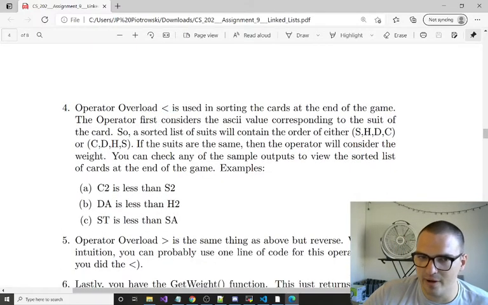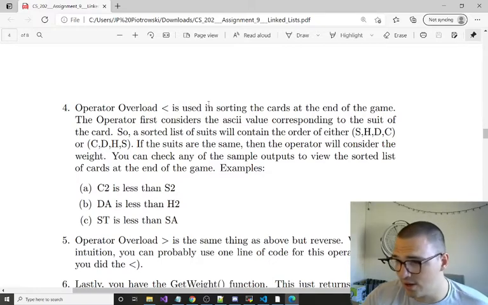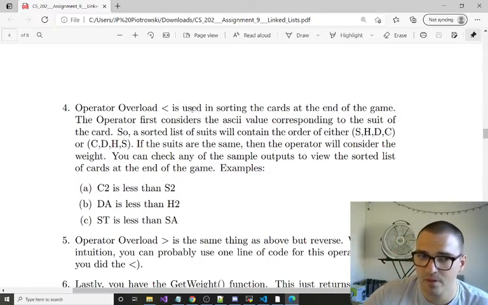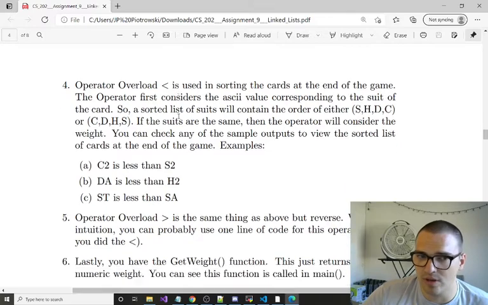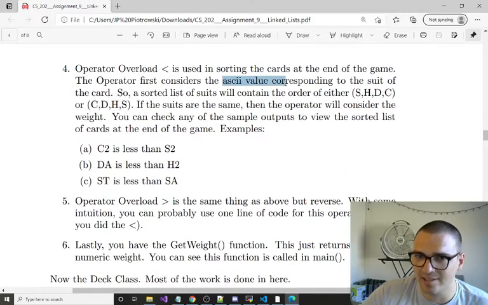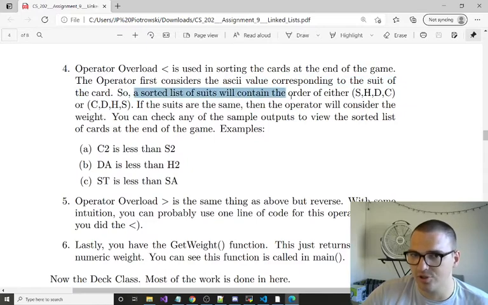The less than operator overload will be used in sorting the cards later on in the program. And so the way this works is the operator will first consider the ASCII value corresponding to the suit of the card. So a sorted list of suits will contain either the order of spade, heart, diamond, club, or club, diamond, heart, spade.